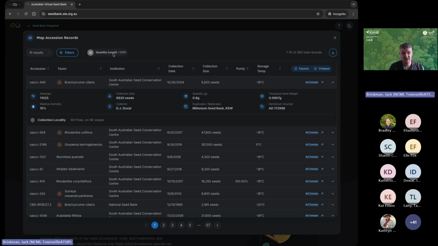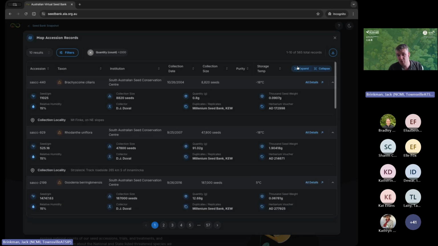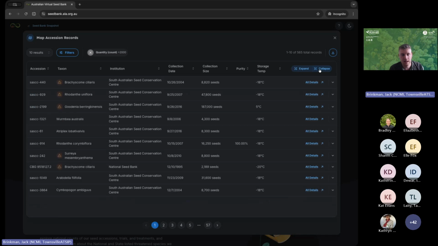We can see it's visible up here, and all of our records are filtered accordingly. And we can apply multiple filters to this. We can also expand all of the records if you want a greater overview of all of these records, or collapse them all.